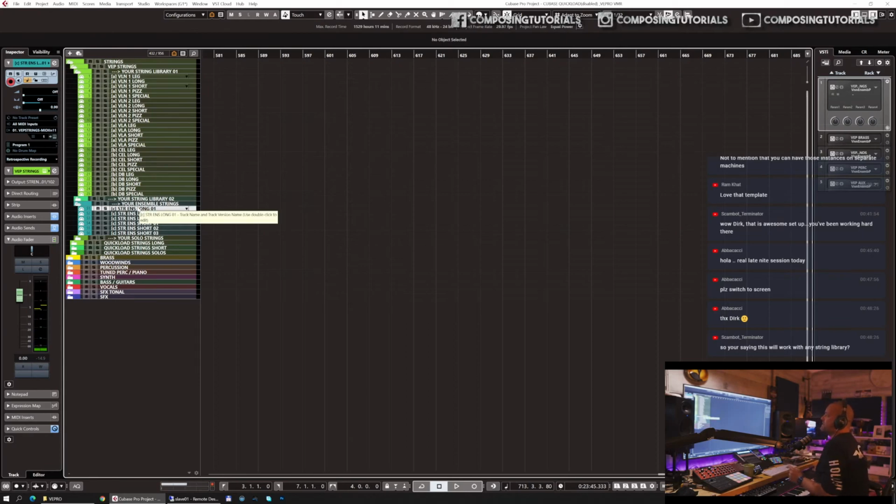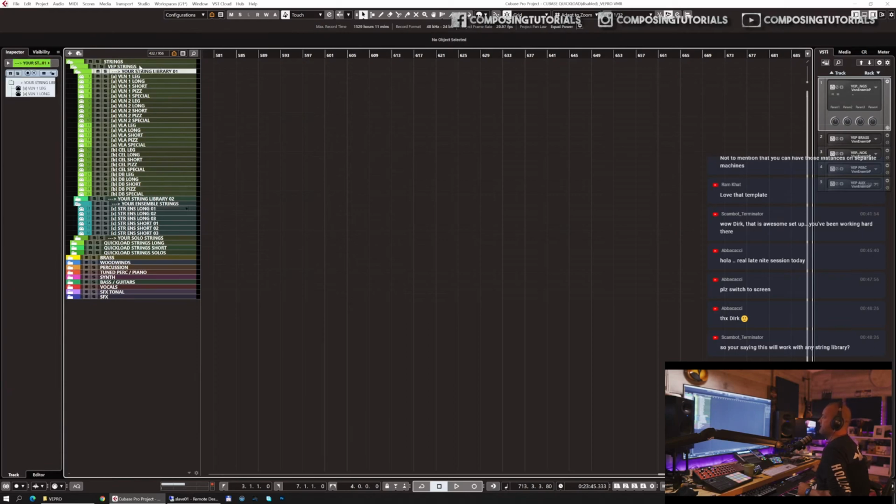The only downside that we have on this is that the track names are very generic, of course. So nowhere it is said that this is now Cinematic Studio Strings or whatever library you use. There are 2 ways to approach that. The folder is right now called Your String Library 01. You could take this folder and just rename it to CSS. Then you at least know where the string belongs to.